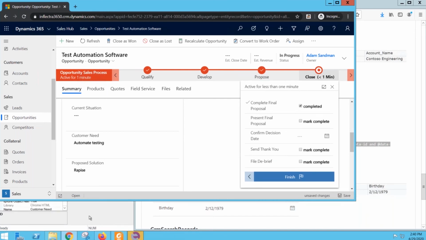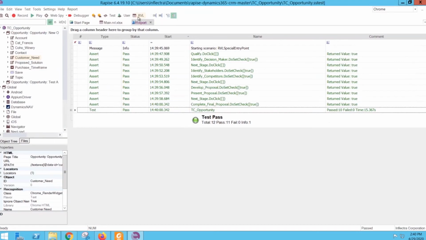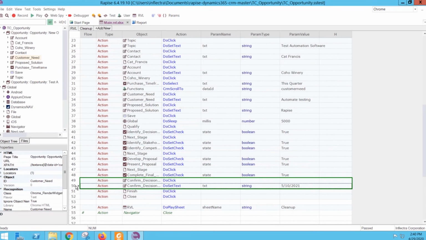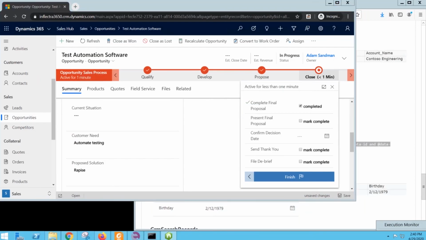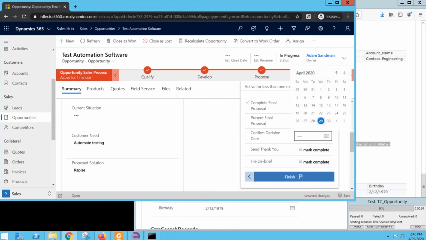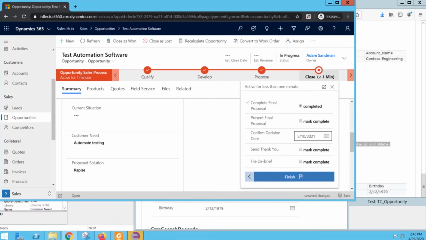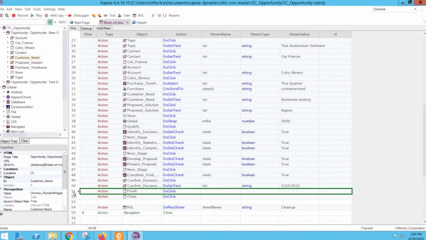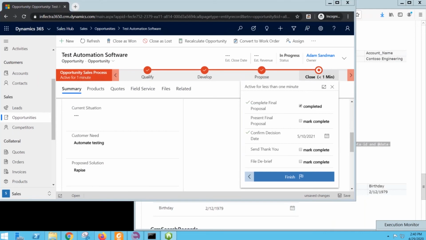Okay, and now I will execute the lines that enter the date, and we'll check if it works. Works. Okay, so now I'm sure that my scenario works. So play from here to complete all the steps.